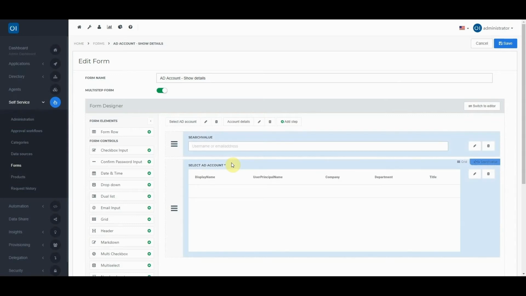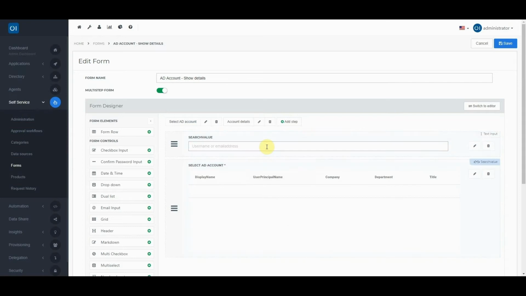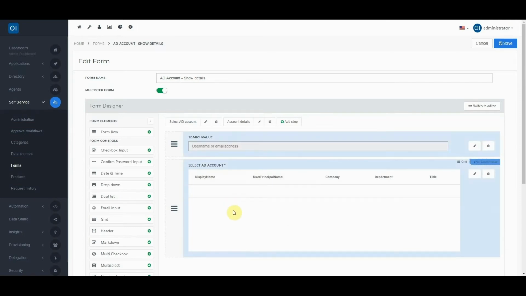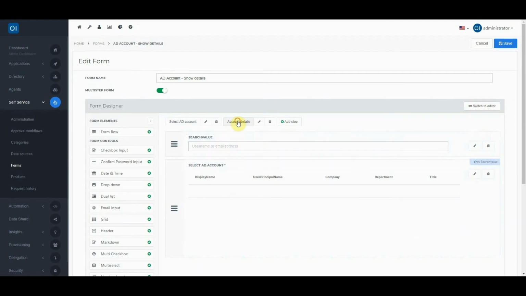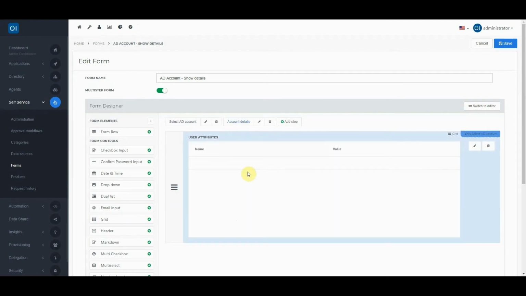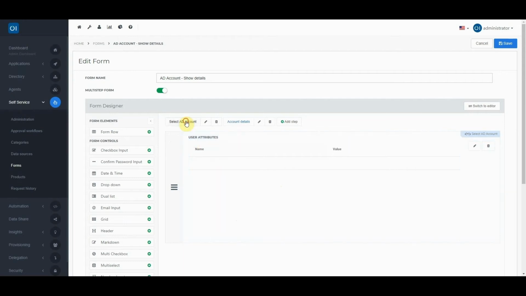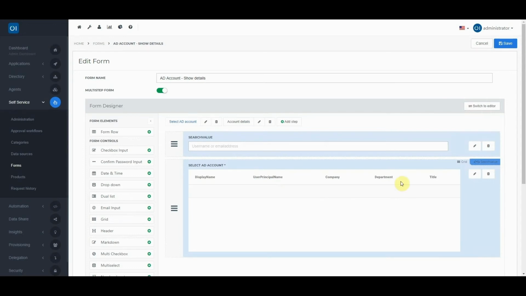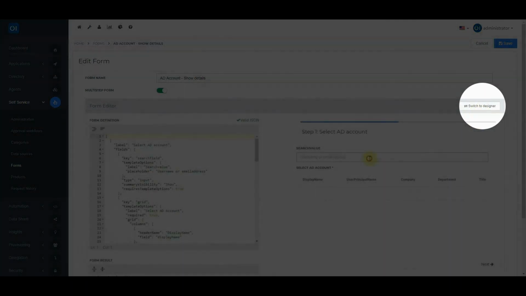To demonstrate this feature, we would like to illustrate this with a simple form. In the first page of this form, you can enter a search value to find an Active Directory account. This data source uses a text input to search the Active Directory account. After selecting the Active Directory account, you can go to the second page where additional properties are shown for the selected account. This second data source uses not a simple text input, but instead uses the complete object of the selected Active Directory account from this grid. Let's look at this in greater detail when switching to the editor mode.